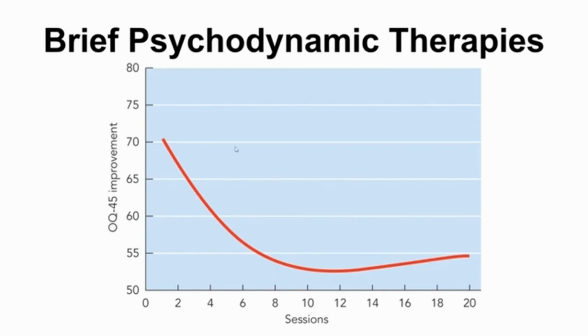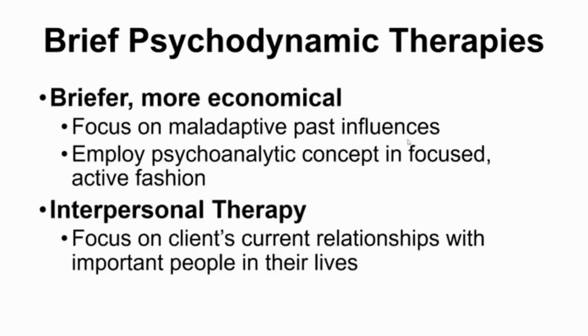So this is why we think that our shorter therapies are beneficial and can have merit. It's definitely going to be more economical, so it's less expensive for the individual seeking therapy because they're not going 5 days a week for multiple weeks of the year. And we're able to focus on those specific maladaptive past influences. What events are leading to this? What bad behaviors or maladaptive behaviors do we care about? So we're focusing on only what matters and ignoring the rest.